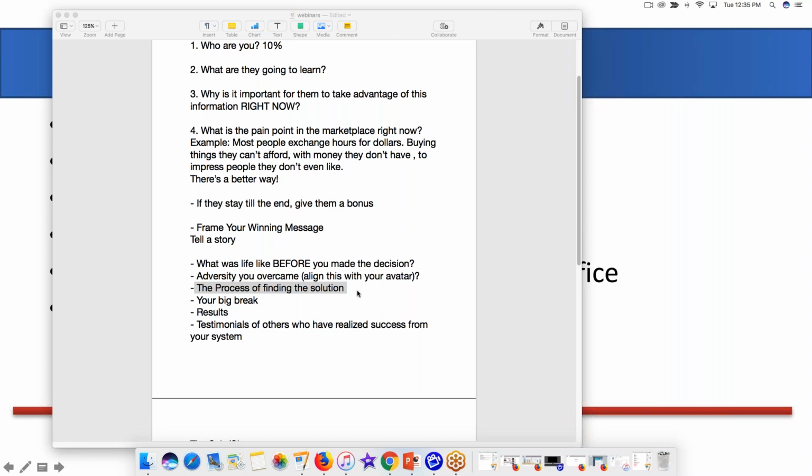Guys, this is gold right here, okay? Make a note to yourself, the process. Document the process. You want to make a lot of money? You don't need to be rich. And I'm not saying you got to be phony, and I'm not saying you fake it till you make it, because that's not legit. That's not authentic, okay? You'll never sleep well at night faking it till you make it. You'll never sleep well at night hoodwinking other people.